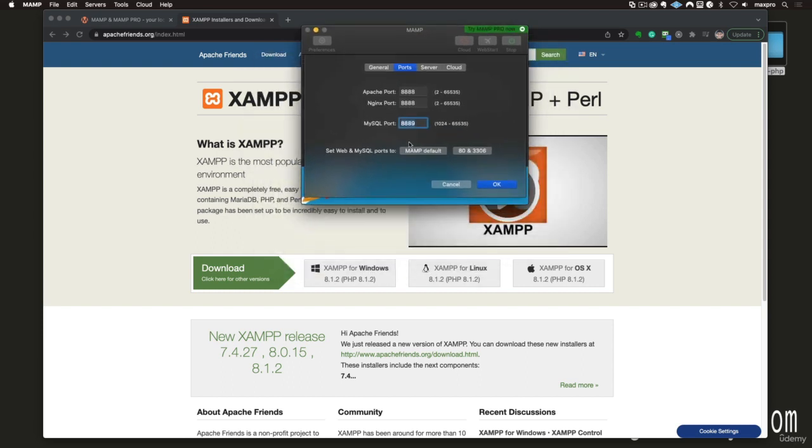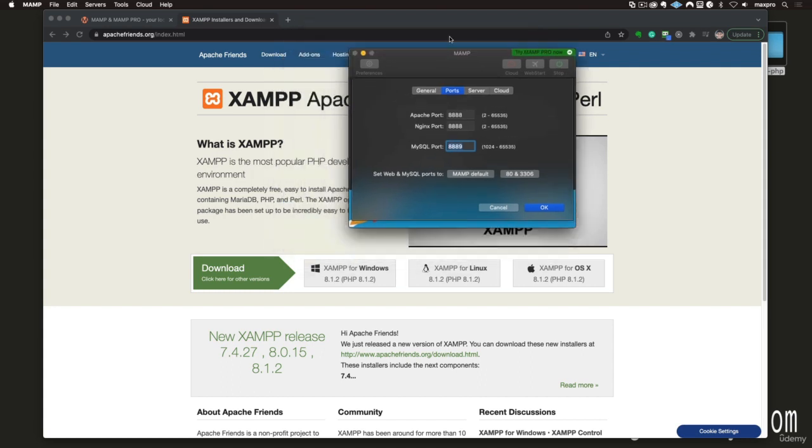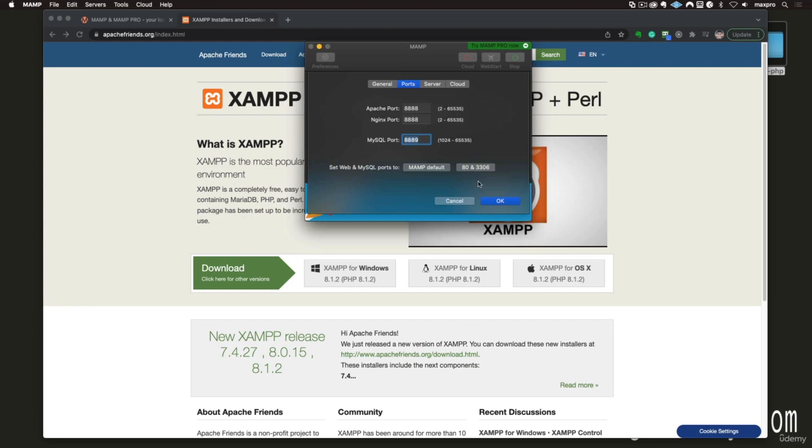So I think MAMP takes port 8888 by default for Apache and 8889 for MySQL. I'm not sure, but every time I installed MAMP, it takes those ports instead of port 80. So that's very good because it doesn't conflict with my XAMPP installation.